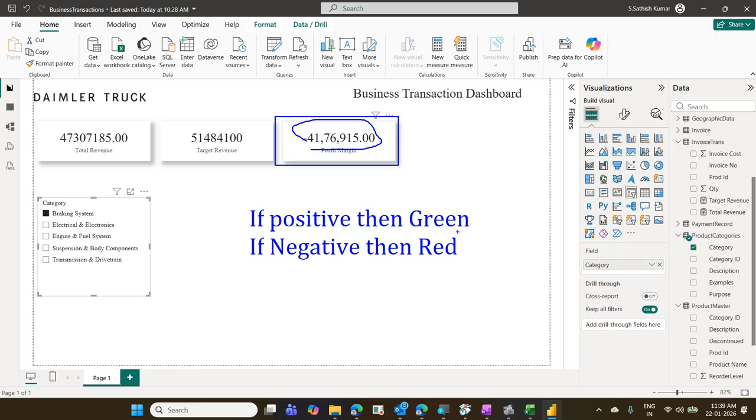That's up to you. If I select braking system, it should show red. Other than braking system, it should show green, because that's all profit.